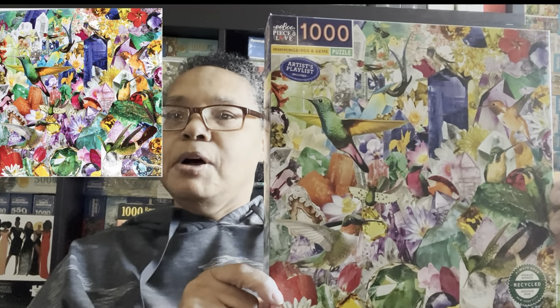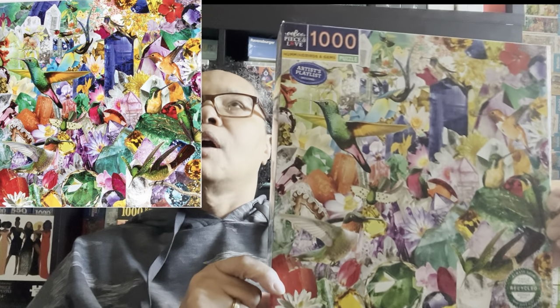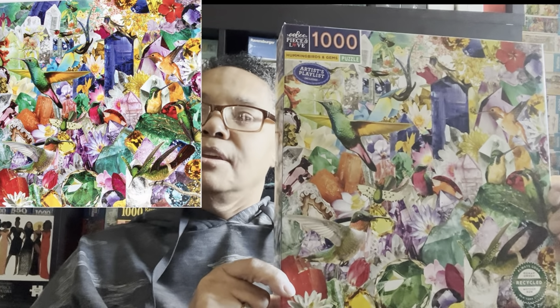Now, other difficult puzzles that will come into my purview would be Wasatch puzzles or crypt puzzles. There's going to be other difficult puzzles, but as of yet, this is the most difficult puzzle. So I'll throw the image up on the screen. So what you see here are several hummingbirds. I think there's 4. 1, 2, 3. There's 4 hummingbirds. And there's all of these gems. And actually, there's 5 because there's a tiny, tiny hummingbird right there. There's all of these gems, and it's bright, it's vivid, it's beautiful.